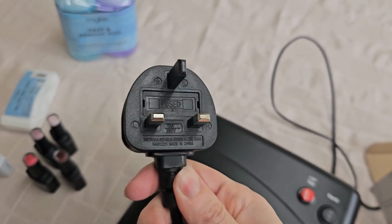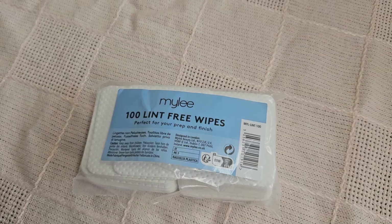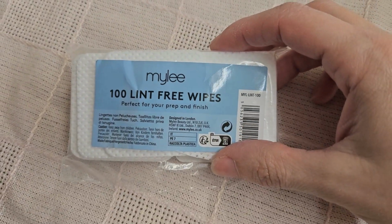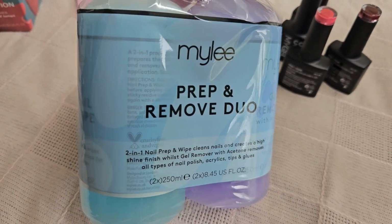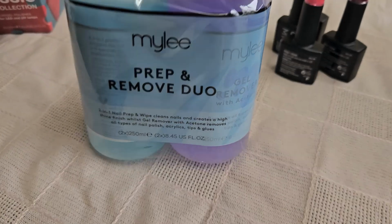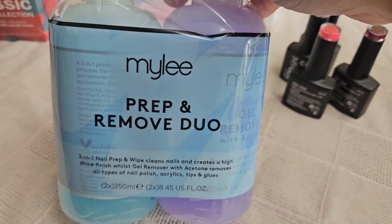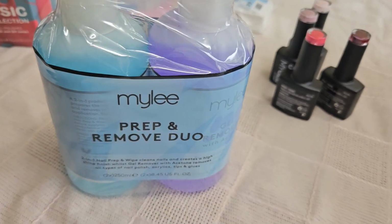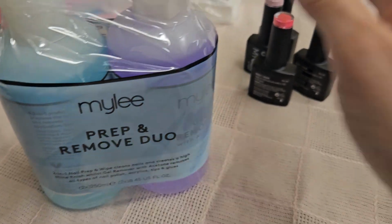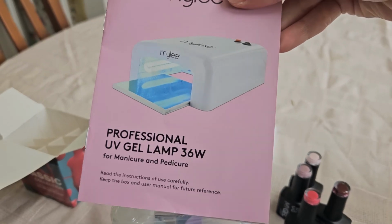And this is the plug, in case you're wondering what the plug looks like, what it comes with. It also comes with a lot: 100 lint-free wipes, which is really, really cool. And it also comes with the prep and remove duo, which is really cool. So it's got the prep bit, and then it's got the acetone to remove the gel nails. And they're a decent size as well, both 250ml each. And this was all within the price. I'll put the price down at the bottom in case you're interested. And it also comes with instructions.